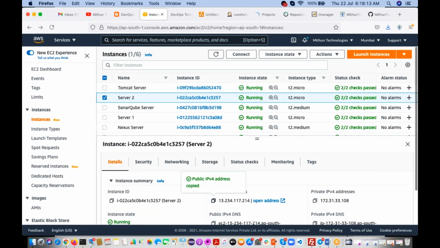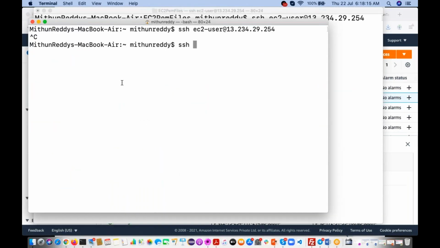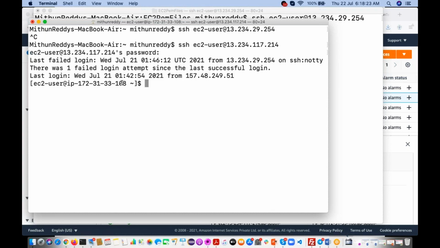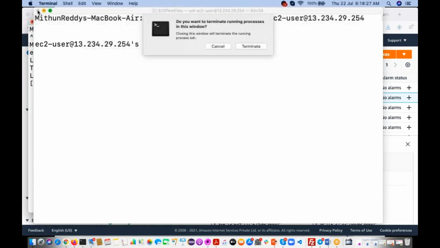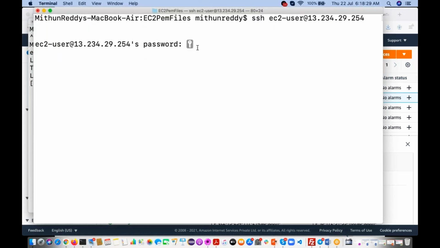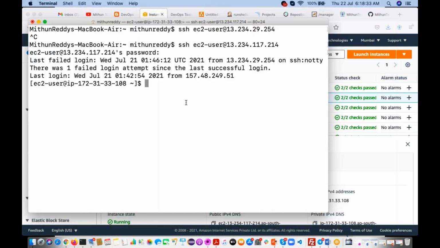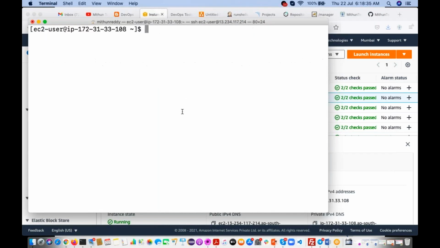Server 2. Yeah, I have connected. Okay, so we'll go with server 2. This one also came up. Okay, so we have successfully connected.